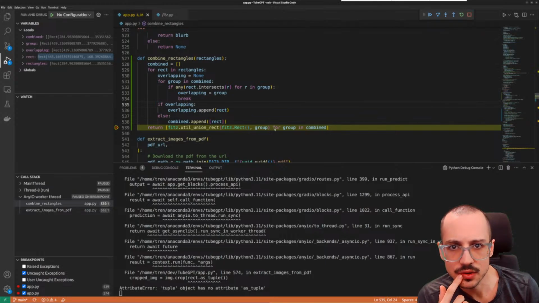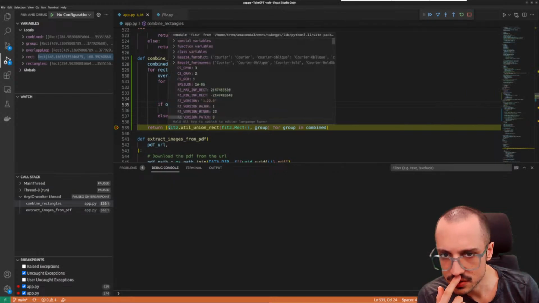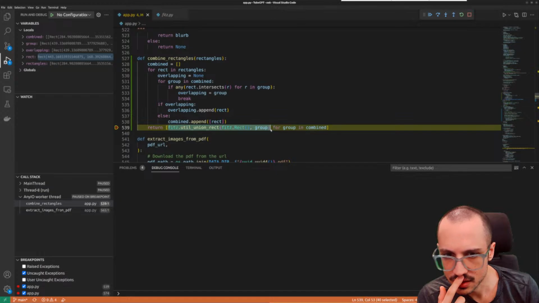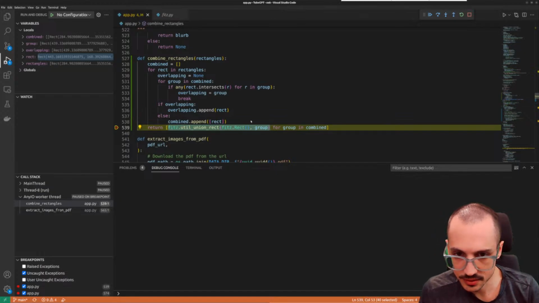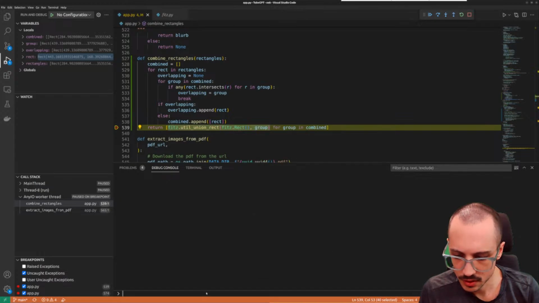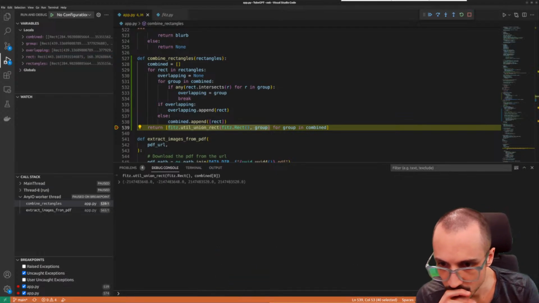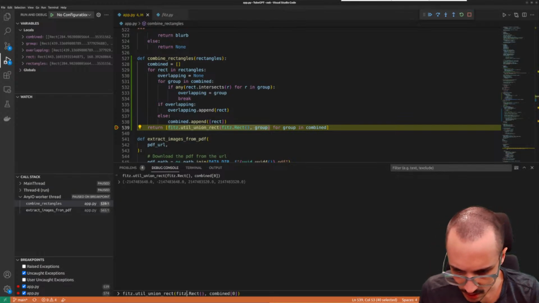So if I just do fitz.util_union_rect like this, of combined, yeah, you see, this function is garbage. What if I just do this?